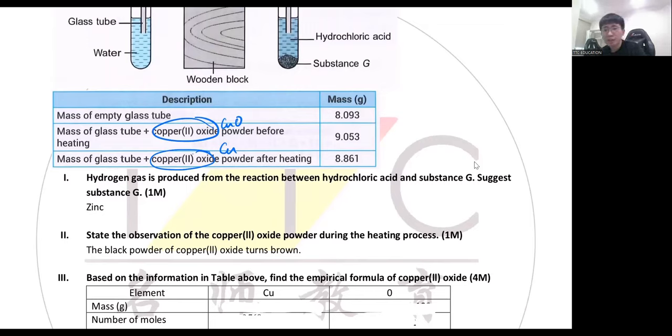How is this something we know? You know it when we learn this. It's a color that you have to memorize. That's why every student says, oh teacher, chemistry is so interesting, got so many colors. I always tell them, no, chemistry is never interesting about colors because you have to memorize all the colors.